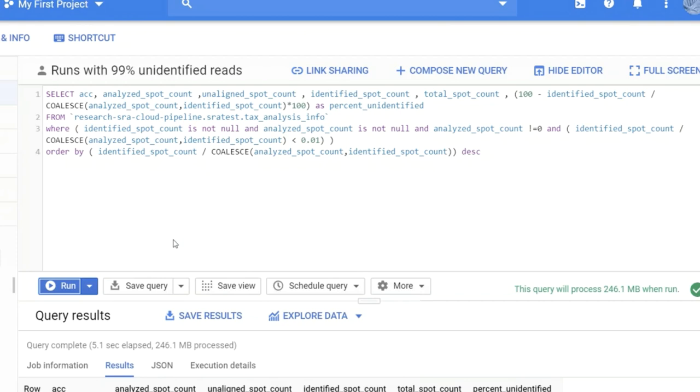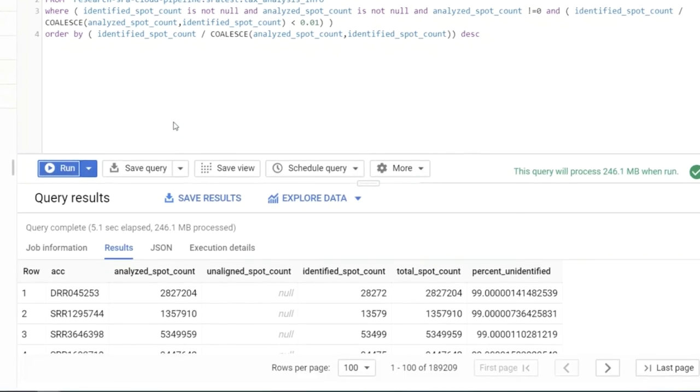So I have a more complex query here, but as you saw, I ran the query, the results came back in seconds, and you can see that I selected different types of runs, either from DDBJ for this one, that was submitted to SRA, and I displayed some columns that might be useful to me, such as the number of spots used in the analysis and percent of unidentified reads.